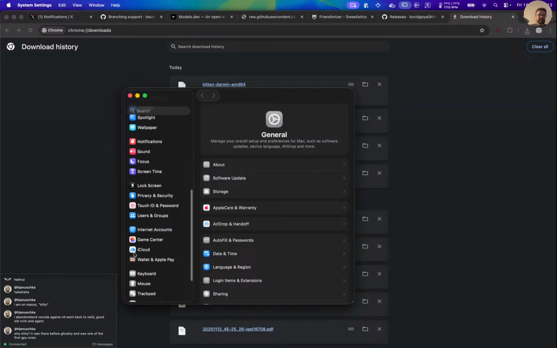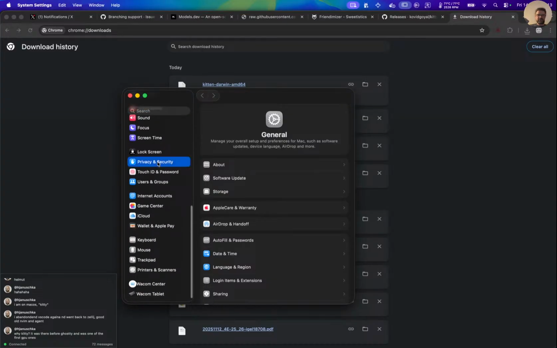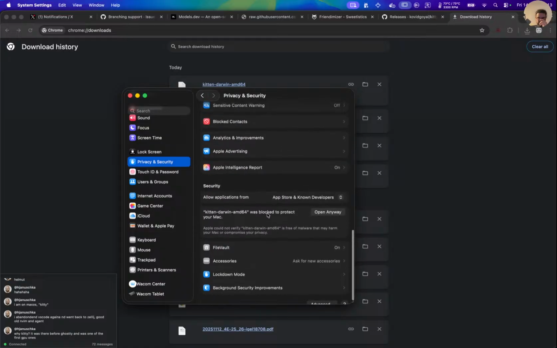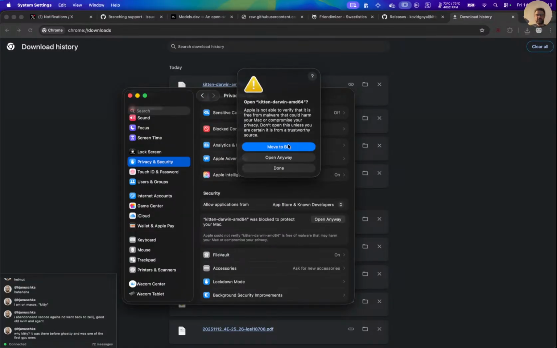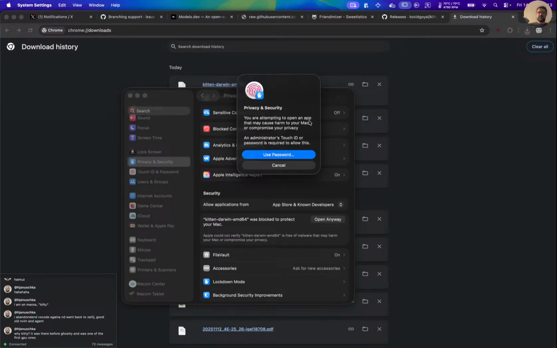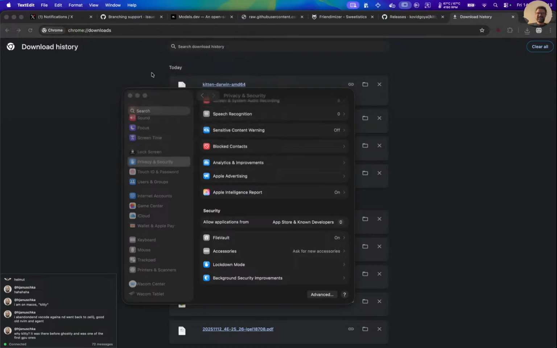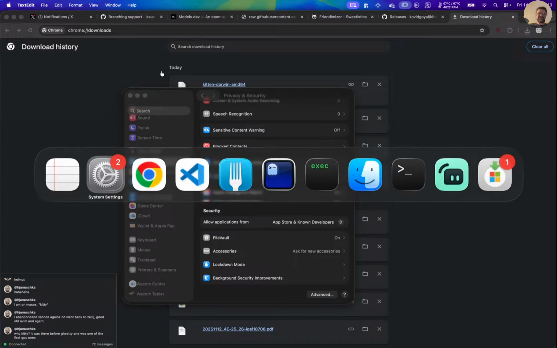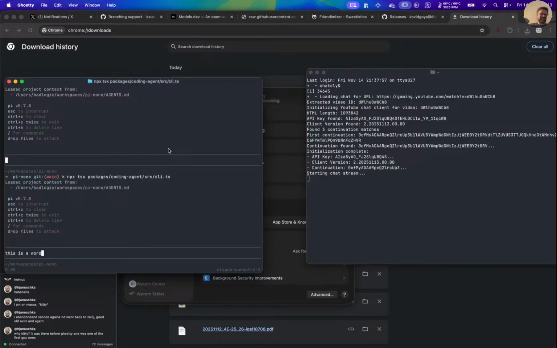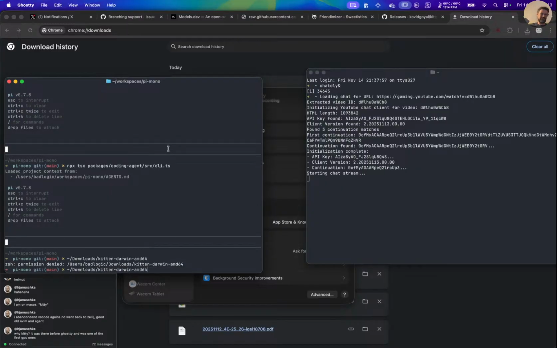I hate the security theater bullshit by macOS and Apple. It's so annoying. And I'm pretty sure they're going to take this away eventually from us. Oh wow. What the fuck? Okay. It just opened the binary. Permission denied. Oh, okay. Yeah, that makes sense.